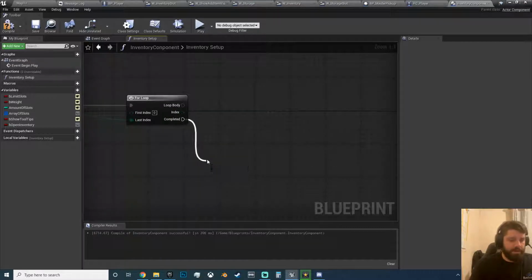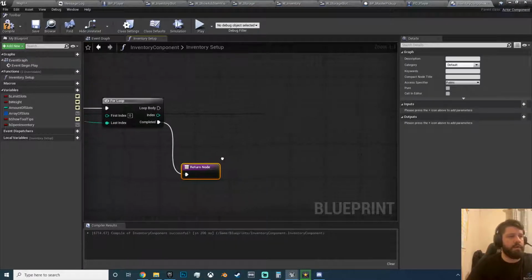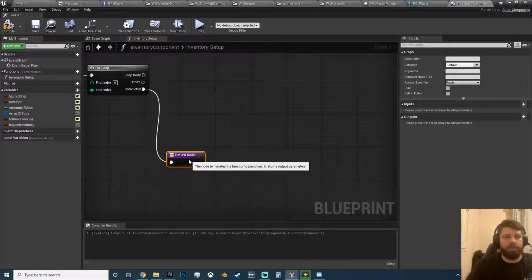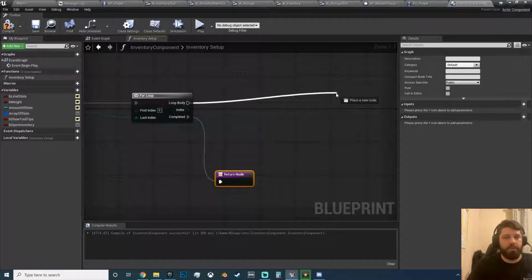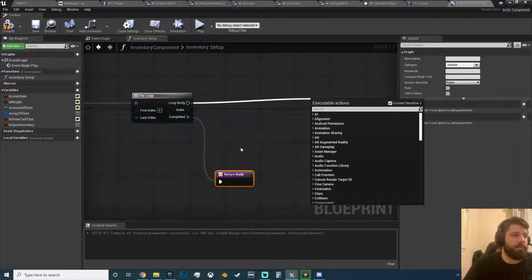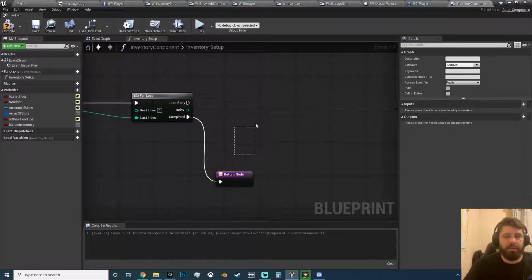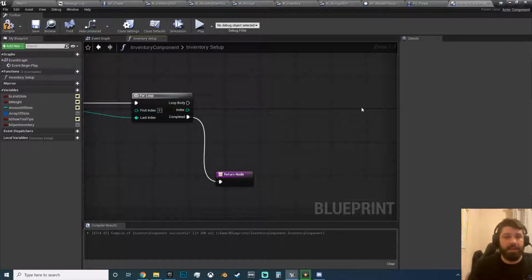Now on complete, return. You do not want to stick a return in the loop body, just a tip here for you. Make sure, if something's not happening properly, that you haven't stuck your return on the end of a loop body, because that can cause people problems and they can't figure out why. It'll only do the first loop and then it'll exit the function.